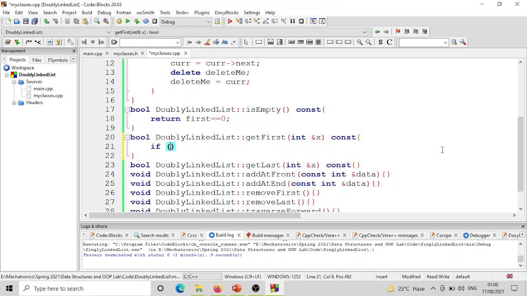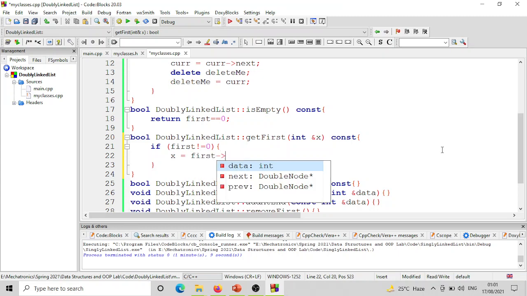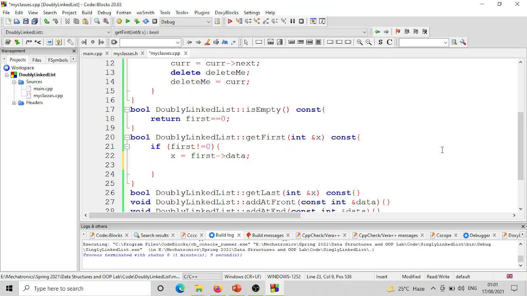So if first is not equal to 0, मतलब there is a node there, ठीक है, और null, first is not equal to null, then what should we do, फिर हमने ये काम करना है, हमने x में वो वैल्यू रिटर्न करनी है जो कि फर्स्ट में स्टोर्ड है, फर्स्ट नोड में, x is equal to first arrow data, ठीक है, that is what we should do, and we should return true, ठीक है। So this operation was successful.